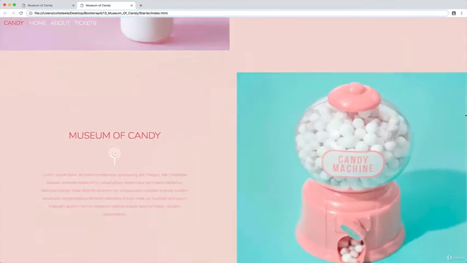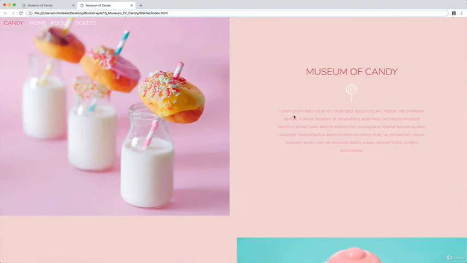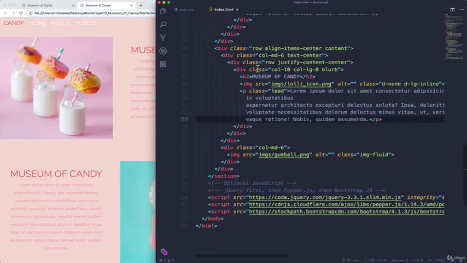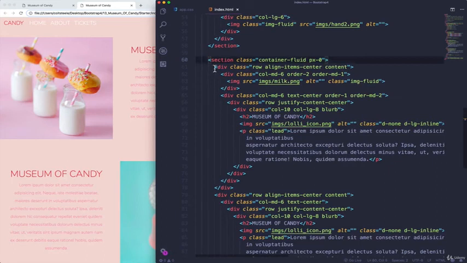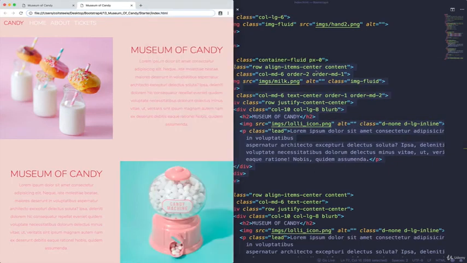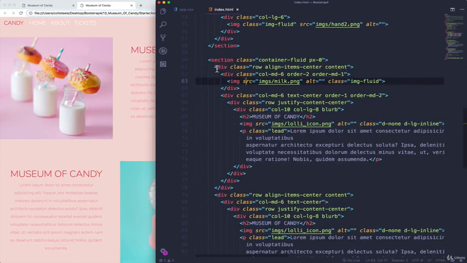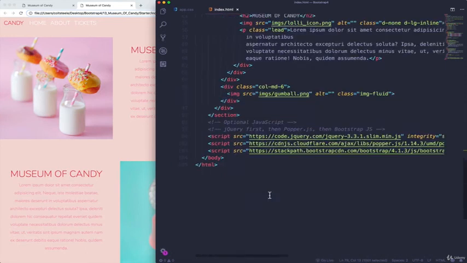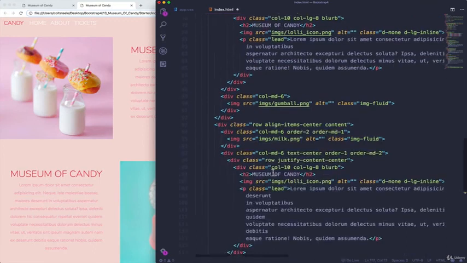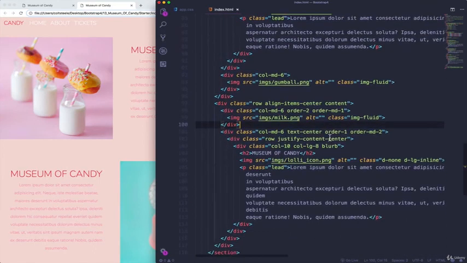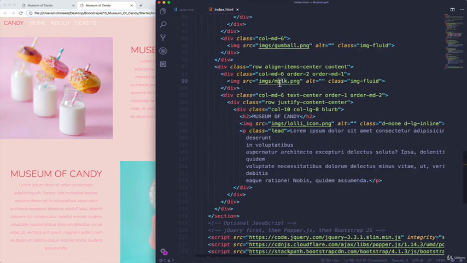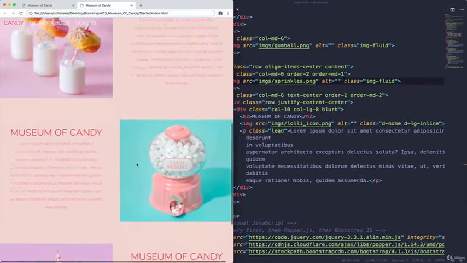Cool. Next, we can take this row again and just duplicate it. So take that entire thing. We want the first one because that one already has the order switching, and it's exactly what we want. We just need to swap the image. We don't have to change anything else. So where do you end? Right here. And then we'll paste that in. Cool. And the name of this image, instead of milk, I think it was sprinkles. Double check. Is it working?